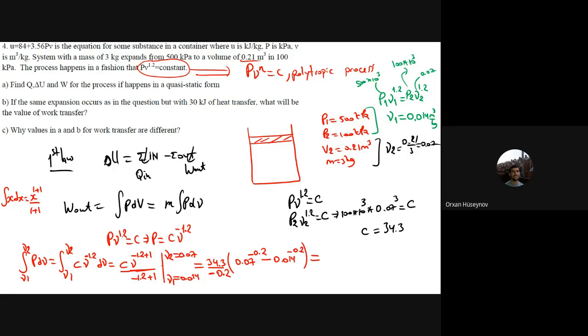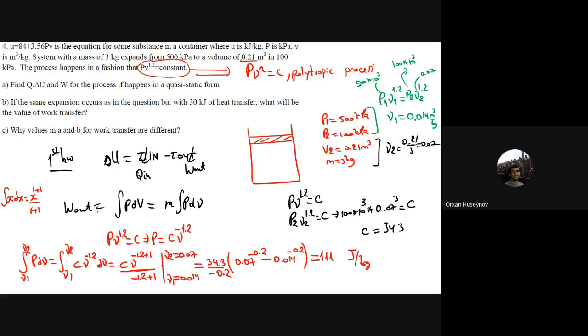Nice. Let's see. So I have 111.16, and another answer is 110.84. So I have two answers here, but let's make it as 111 so that nobody has a problem, because there are two different answers. So 111 joules for the boundary work. But this one is not joule, this is joules per kilogram. But what I need is joule.